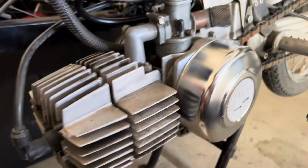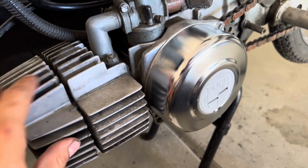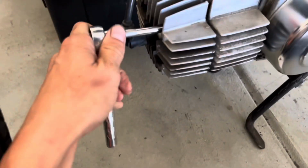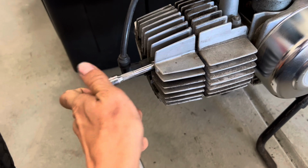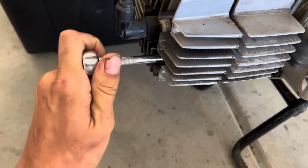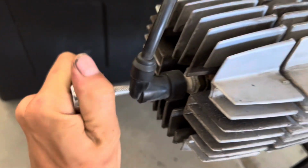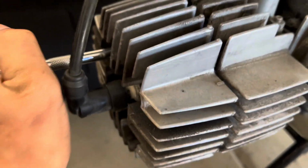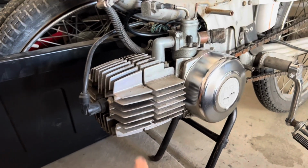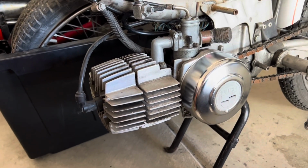To remove this top end, I need to take off this intake and carb, just using a 10mm on either side. And then I need to use an extension on the 10mm or a deep well 10mm socket, and then you can crack these head studs, or the bolts on the studs. Oh yeah, Jesus. And once we get this replaced, I'm gonna put a new gasket or head gasket, because it looks like the previous one has been leaking. So I need to, like I said, remove this, get the head removed, and then I'll show you the inside.